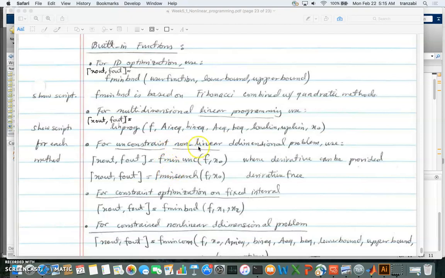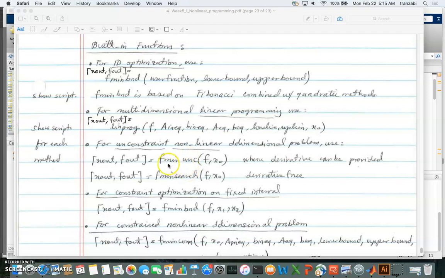These can be used for nonlinear optimization in any dimension. The first function is fmin unconstrained, so UNC, and the second one is fmin search. They're sort of similar, but there's a difference.